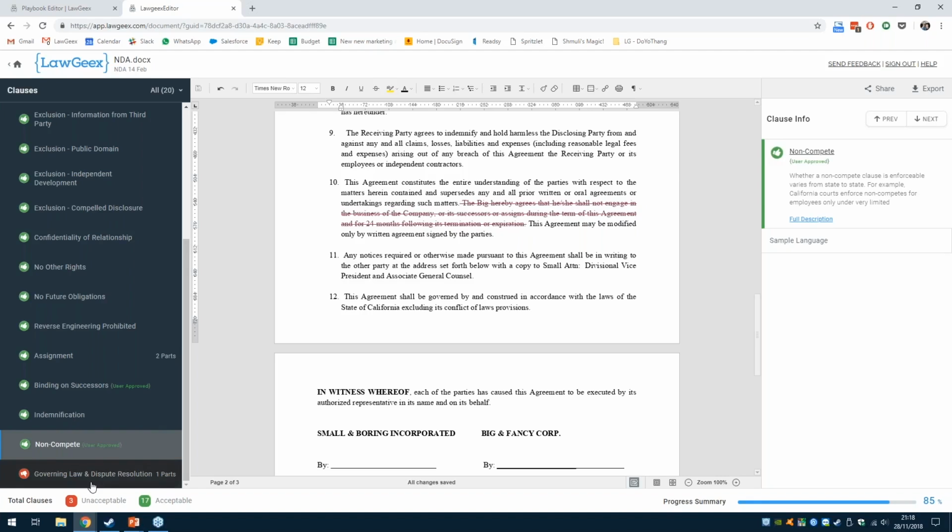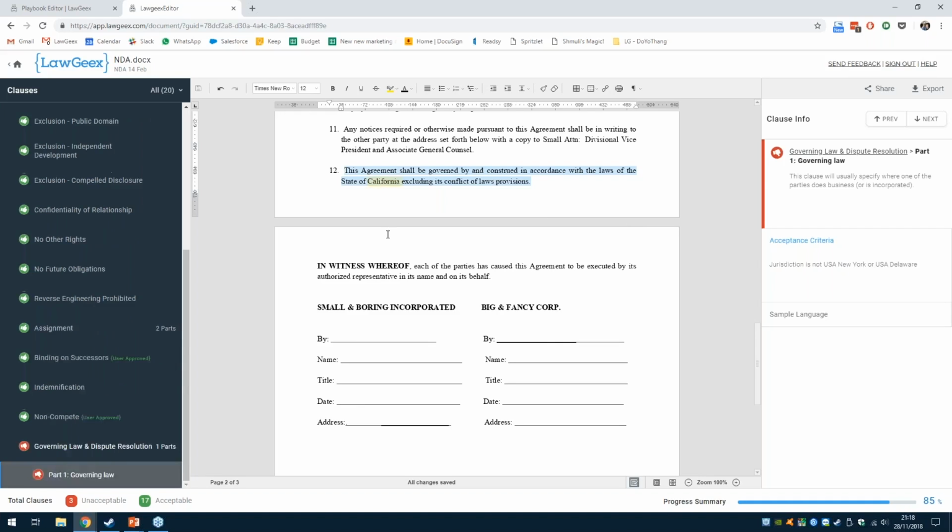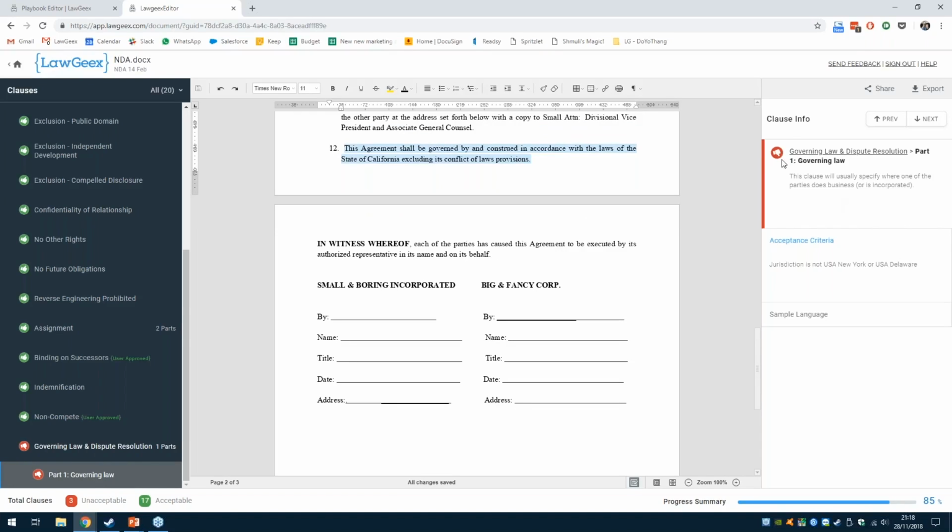Moving further on, there's an issue with governing law. It says over here that my playbook specifically states we accept New York or Delaware, and the governing law here is the state of California. So if I wanted to, I can change this just like I did before and make California New York. But alternatively, maybe I know this vendor, maybe I have no real problem with this myself because I've worked with them before.